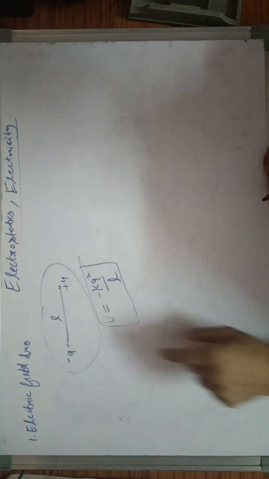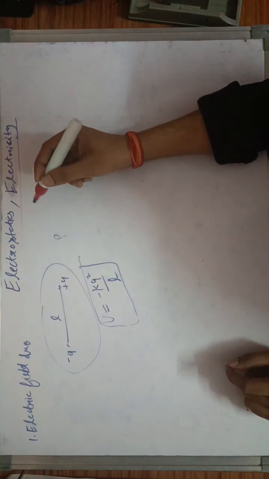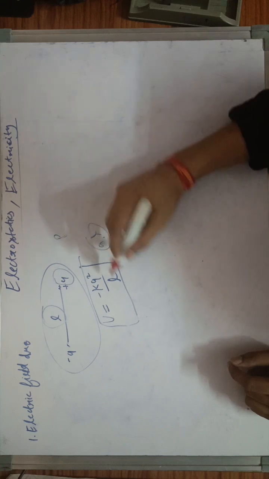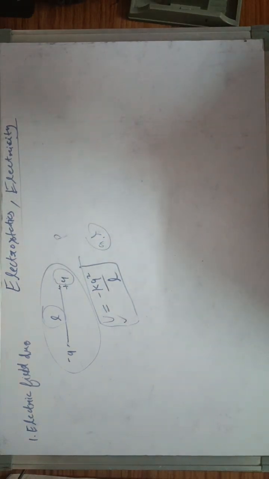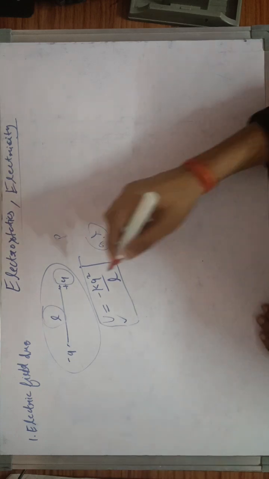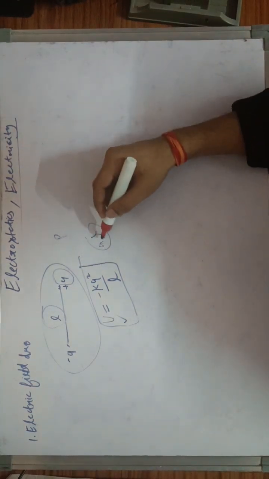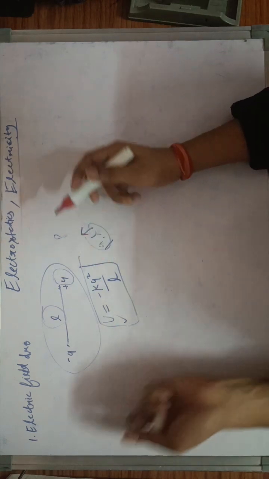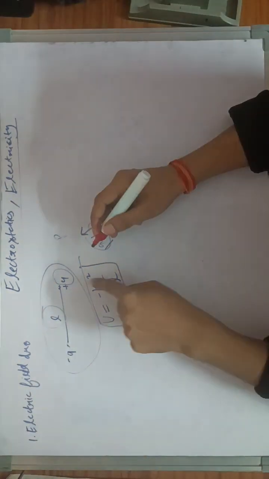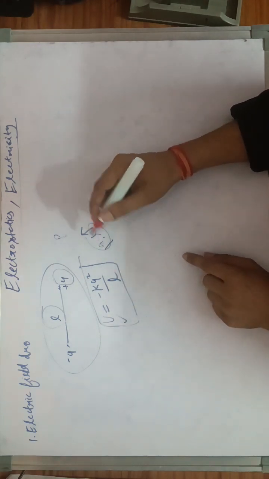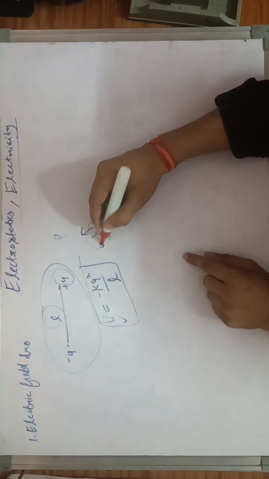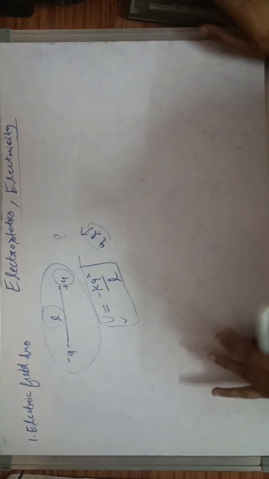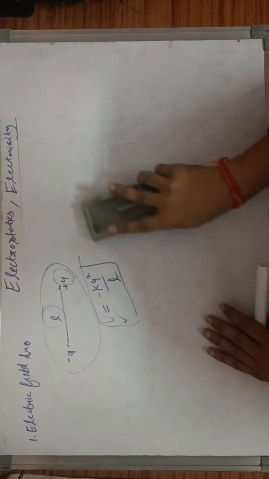And as long as the dipole moment's magnitude, as long as this length and this charge are fixed, meaning q and l are both fixed, then this U value is also fixed. And if the charge decreases and l increases, then the value of this potential energy will also change. Meaning if these two values q and l change, then this value will also change. Just do the calculation to know how much it is changed.